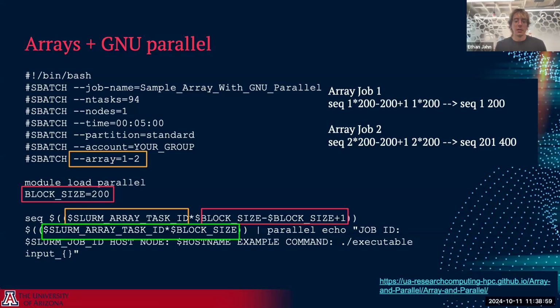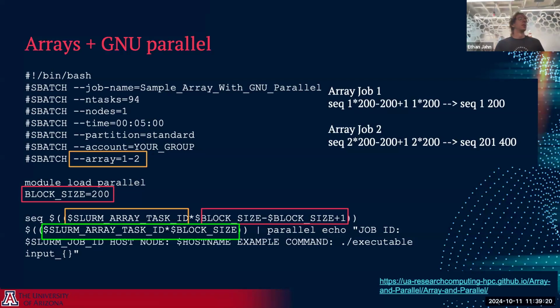We saw previously where that sequence command was used to initiate a parallel job. So in this case, when we're creating sequence 1 to 200, we're able to use GNU Parallel to execute some command with those tasks.